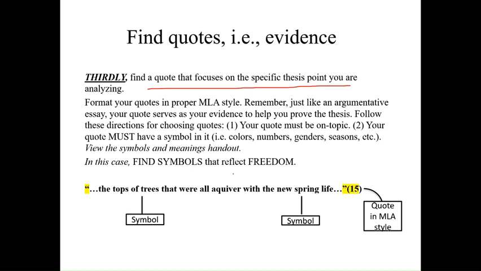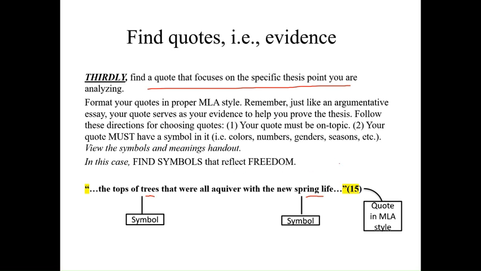Or you can use the dictionary of literary symbols, and I'll show you that in a little while. So remember, symbols represent freedom. When I think of freedom, I think of trees, okay? Because trees are huge. They're tall, they hover above everything else. They're immovable, okay? And then I think of spring when I think of freedom because everything becomes alive with spring. People love spring because they just finished with winter and now it's spring and everything's alive. Okay. So these are two symbols that could represent freedom.